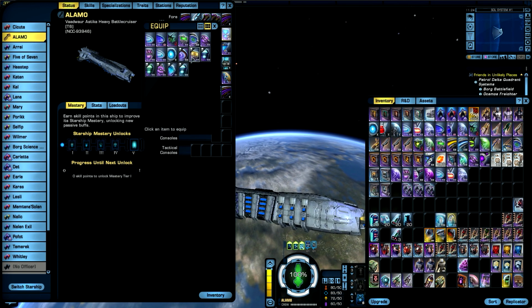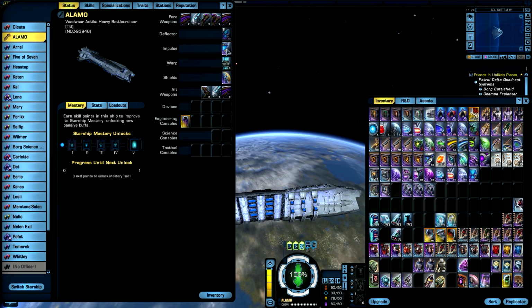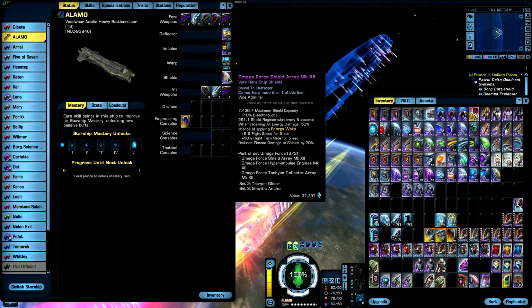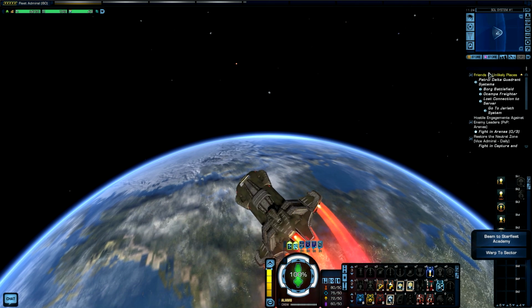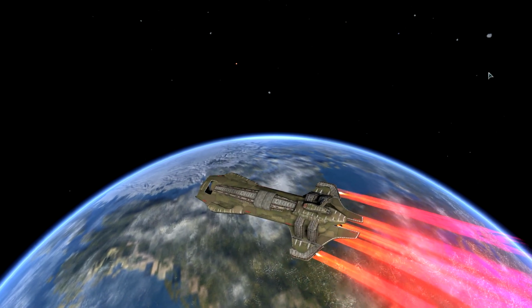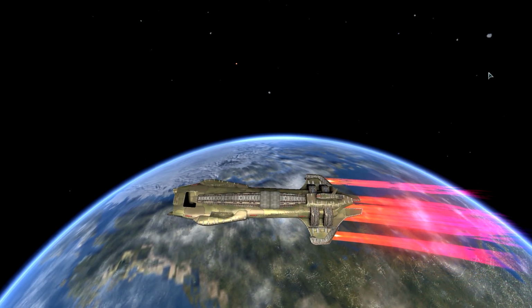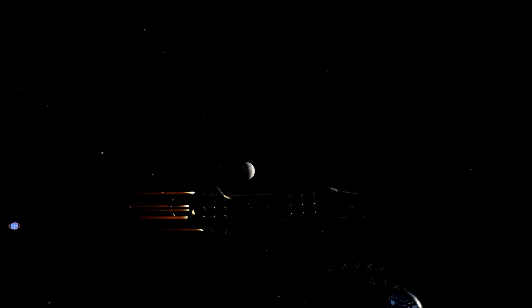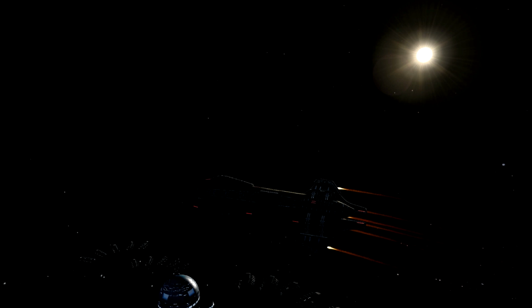Let's see something else. What do we have here? The Omega Force space set. One, two, three set, yes. And there it is. I like this shadow side a lot because you see more of the vessel's details and stuff like that.